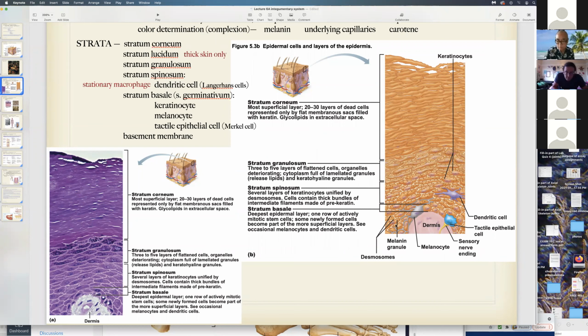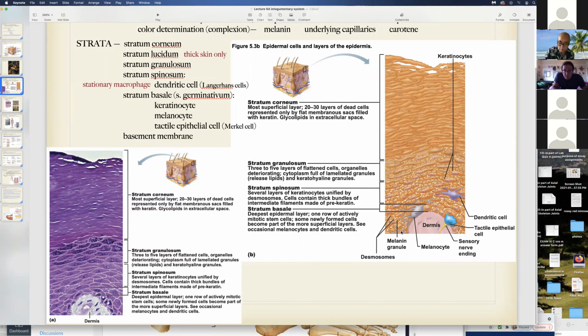Keratinocyte would be all these with that color. Okay. The reason they are referred to as keratinocyte is because these are cells that are continuously producing the protein keratin. And we'll go over what the keratin would be doing a little bit later.